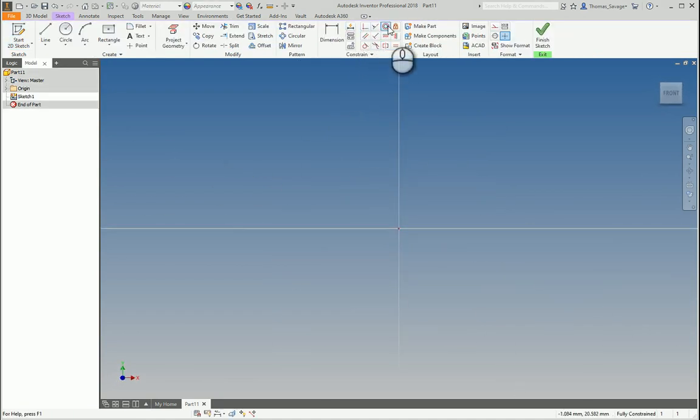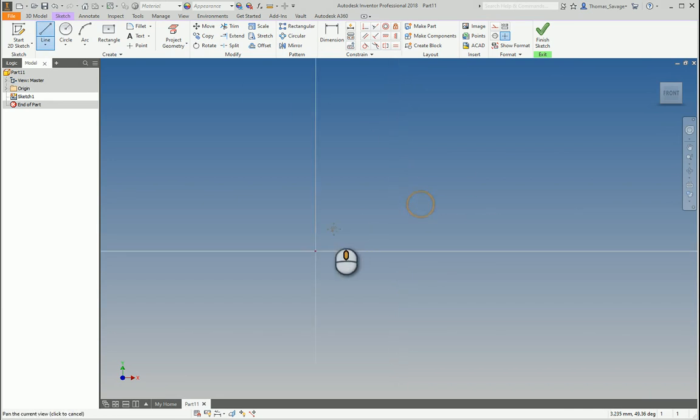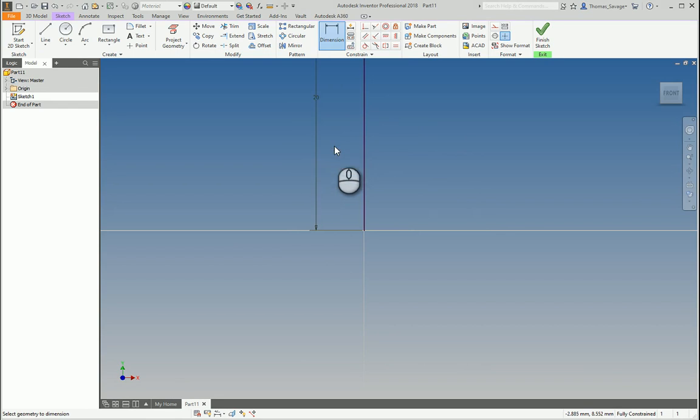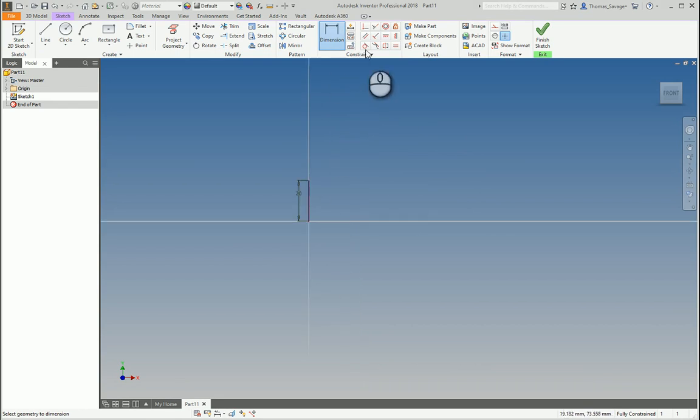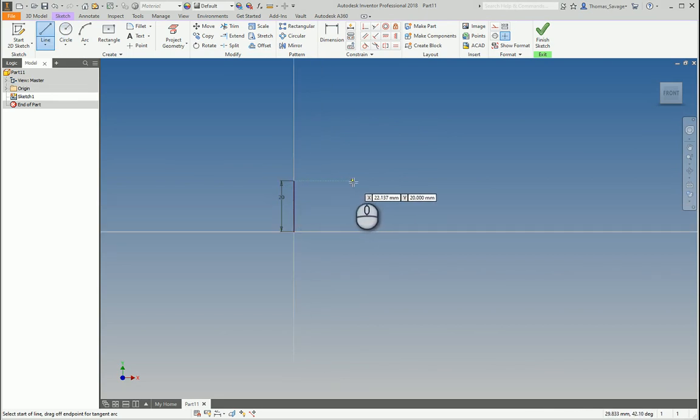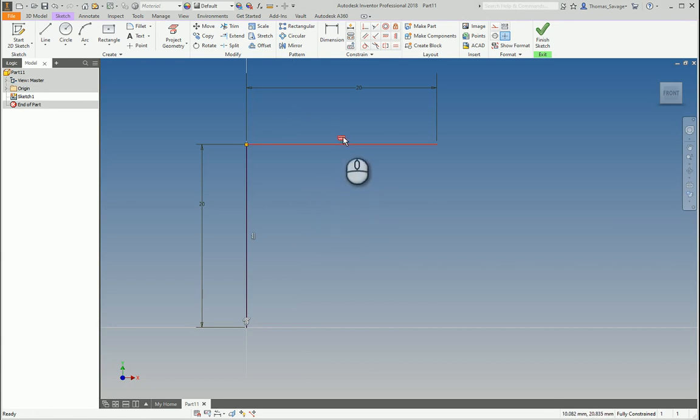The sketch constraints constrain the lines and the sketches that we draw. As we've seen before from down here, we want our model always to be fully constrained. So if we start off with the coincident constraint, so if we draw a line, we can dimension this line to 20. Now if we draw another line, we can start from here and go along. Now if I draw this line and I'll dimension this to 20. Now if I press F8, this will show my constraints. It shows a horizontal and a vertical.